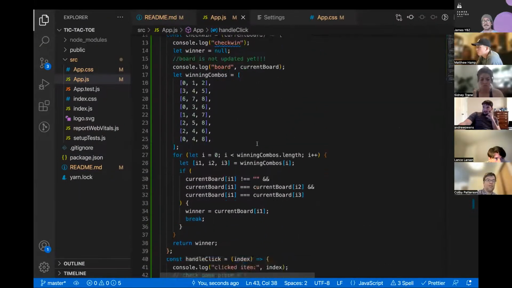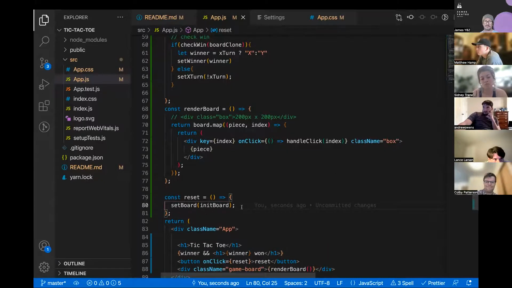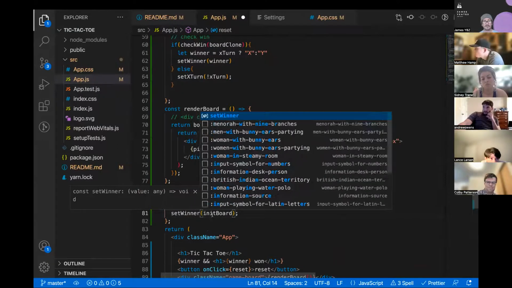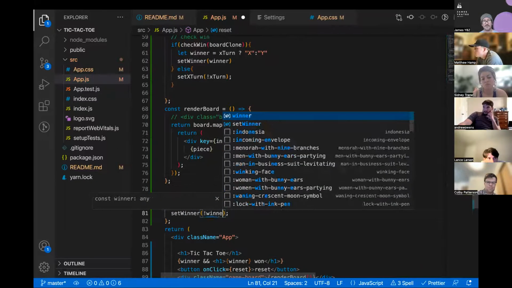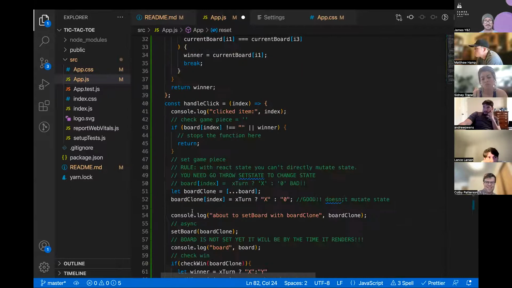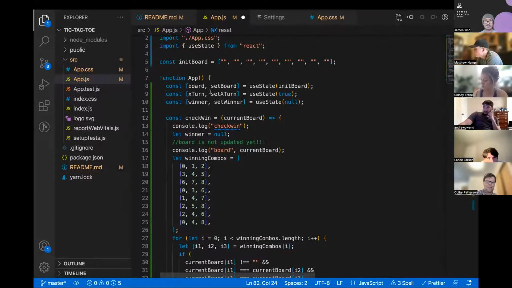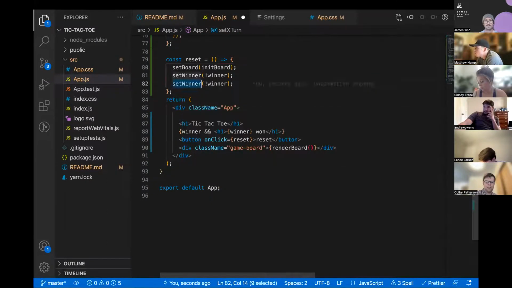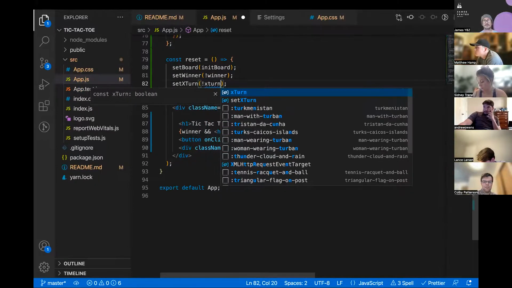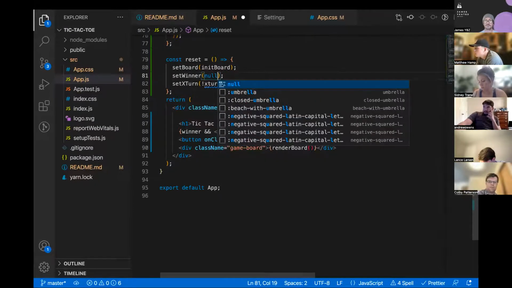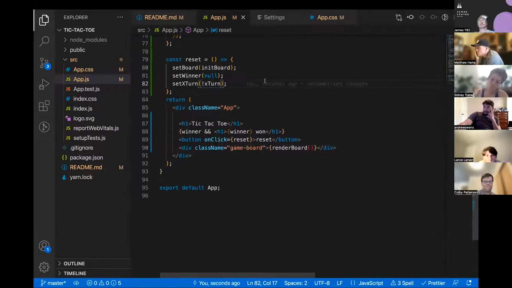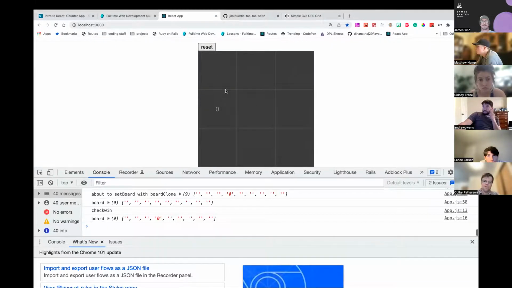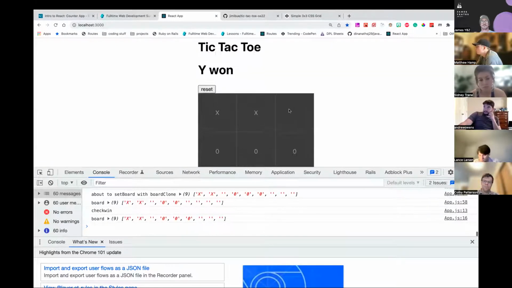And then for my reset, I want to set winner to be not winner. And maybe just to be fair, I could set X turn, so just kind of reverse to not X turn. Sorry, I want to set winner here to null. And there we go. So now I can reset.